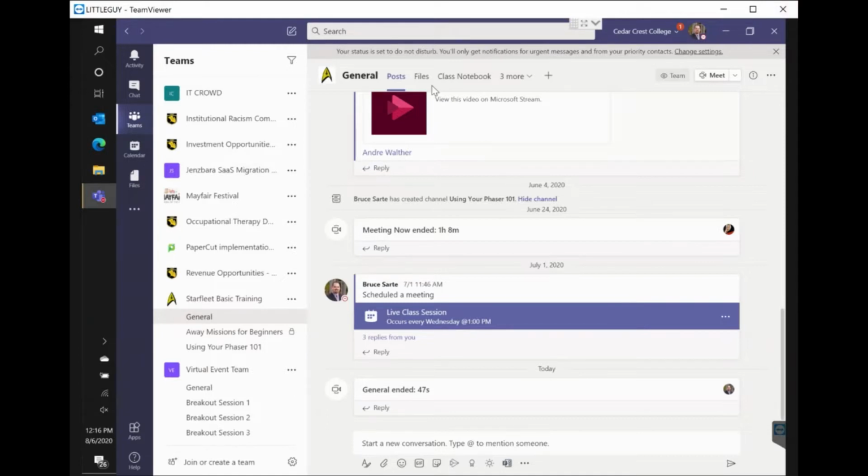And this includes the tabs you see here: class notebook, assignments, and grades. You also have the ability to add education-specific tabs such as insights. So I'm going to go over these real quick to give you an idea of what's in them. You can see the posts, and these tabs only exist in the general channel.